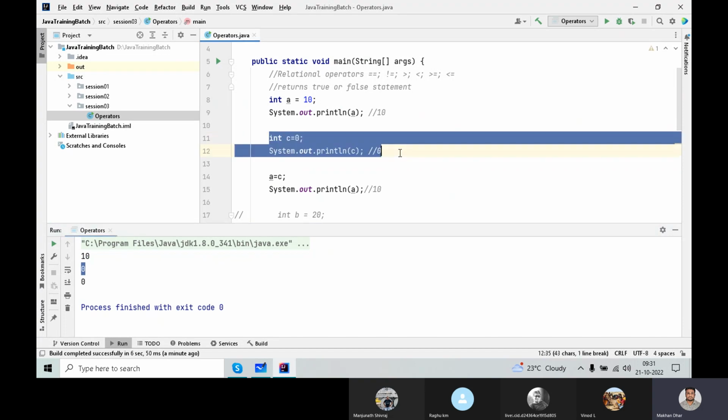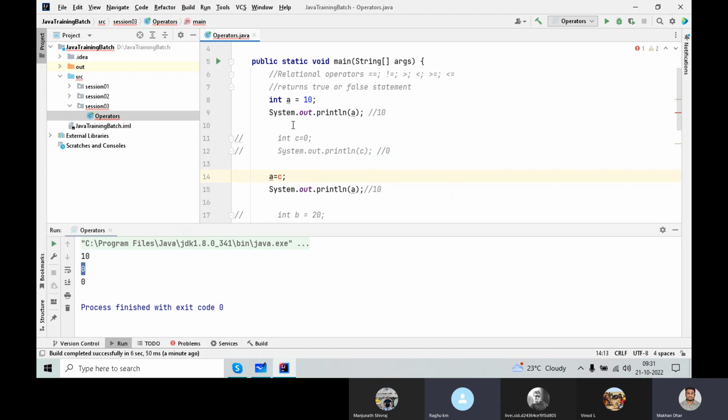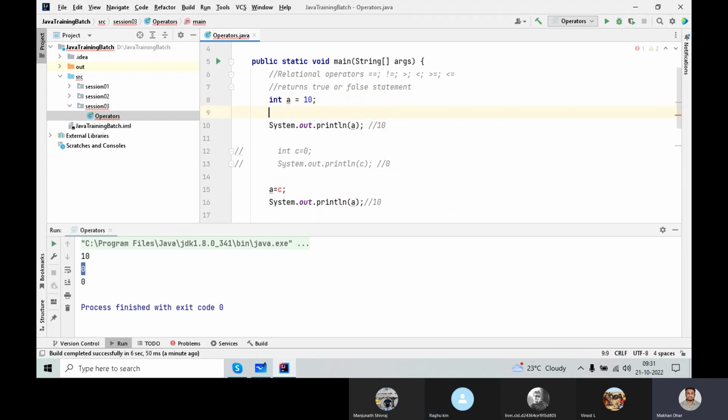If I don't print this one, let me just comment it out. And I will just declare int C equal to 0, for example. 1 कर दो उसको, 0 मत करो, 1 कर दो. Let it be 1. Now I'm saying the A value will be assigned.